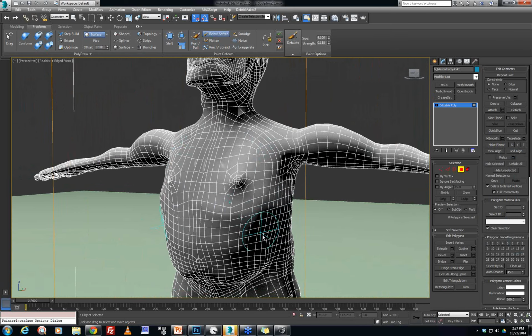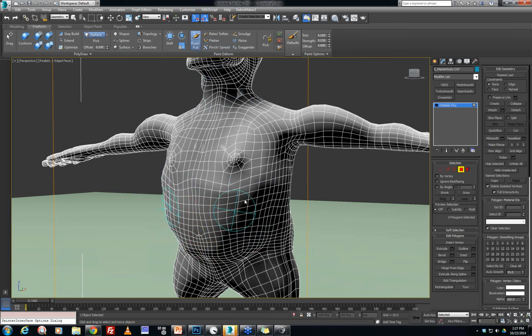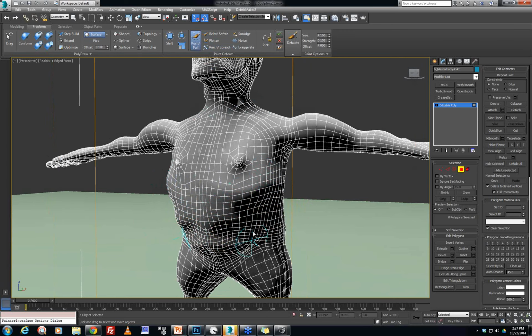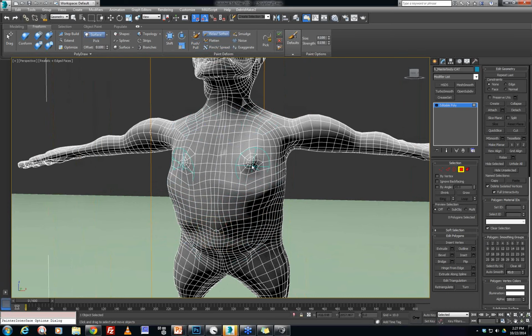This is really one of the more valuable workflows with the device, is coming in here and just working with it in this way. So I can flatten some things up and do a push and pull. Now, this is a positive push and pull right there. Since the keyboard shortcuts are on the device, I can just hit the Alt key and do a negative push and pull, and I don't have to be moving my hand all over the place. So let me just relax this a little bit.